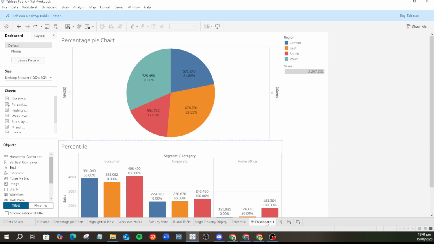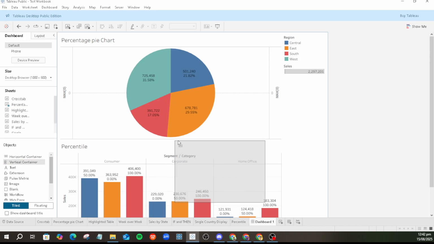Now, it's time to jump over to your dashboard. Your dashboard is the central hub for visualization and where you'll carry out most of the customization work for this tutorial. To create the Show Hide button, start by dragging a vertical container onto your sheet. Using containers is essential because they provide the structure and spatial organization for your dashboard elements.